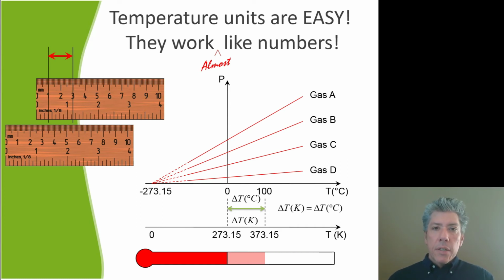This is analogous, again, to the two rulers being offset and measuring the difference between two positions, two distances, right? So on the upper ruler, this would be like the Celsius scale, and you can see the distance between 1 and 3 centimeters is 2 centimeters, right? Well, if we pull those lines down to the analogy for the Kelvin scale on the lower ruler, then we're at 3.5 centimeters up to 5.5 centimeters. Again, that difference is 2 centimeters.